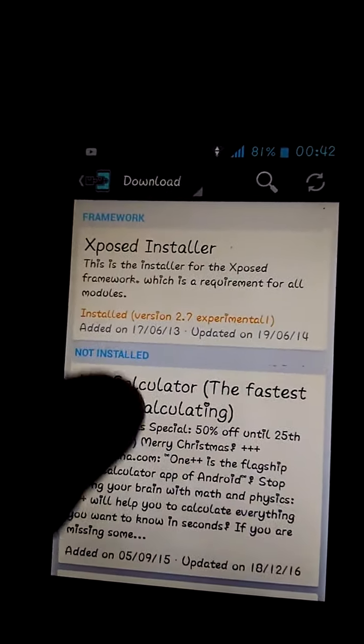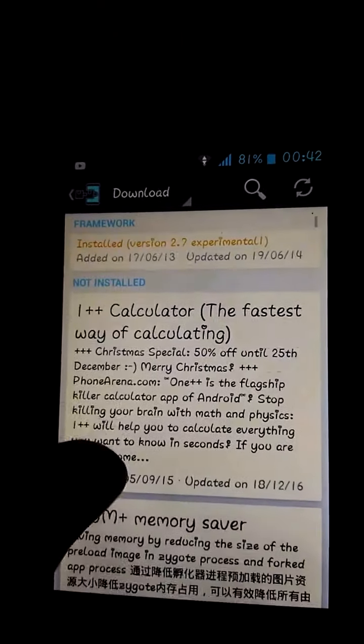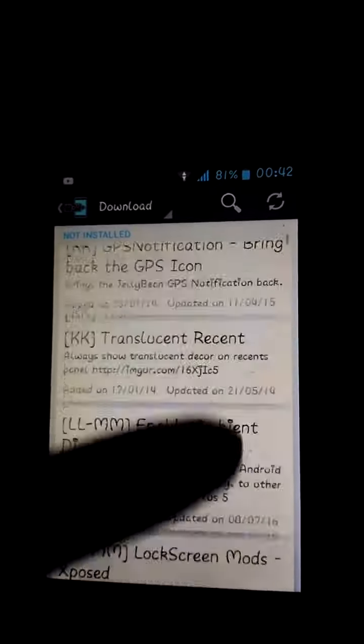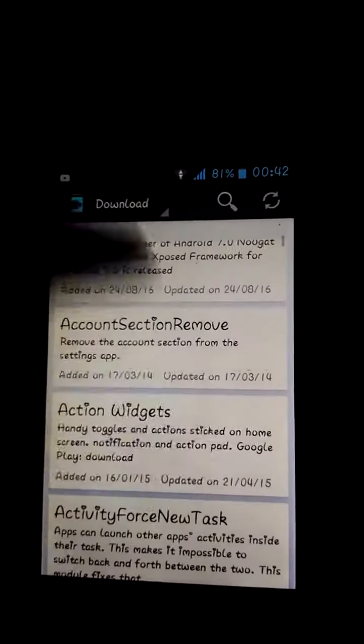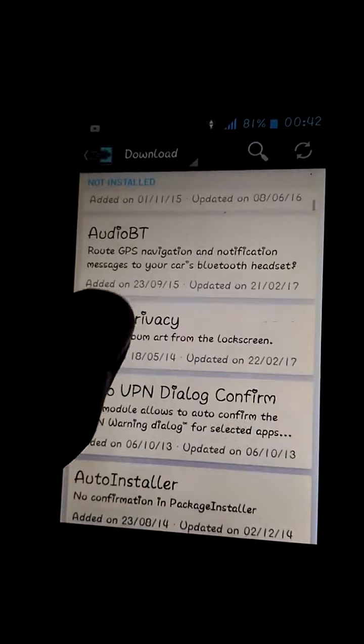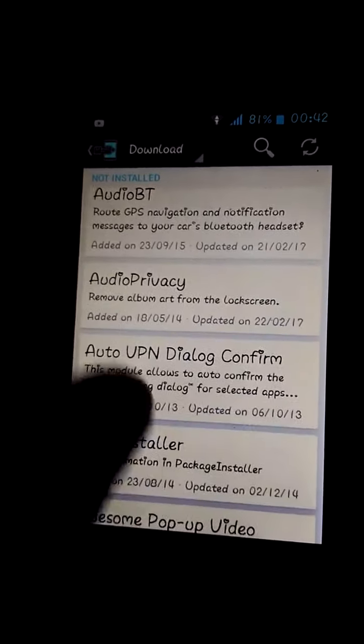So let me check if this Wi-Fi is working or not. I have to check the Wi-Fi again. So yeah, it's working again. Took a time to load, but it's okay. As you can see, as I have said, Xposed has so many types of modules, so many. So just don't play around with this. Just do only the things which you need.